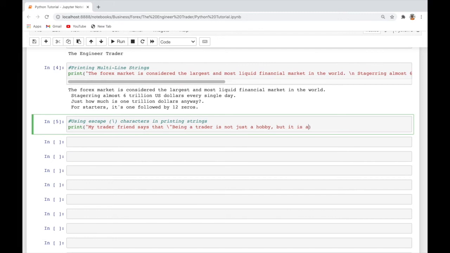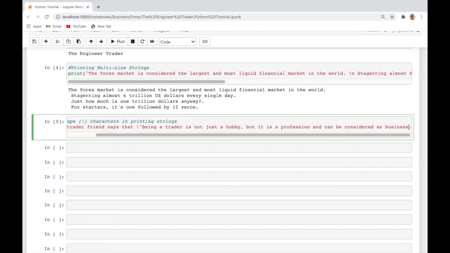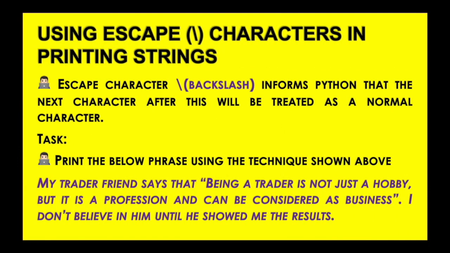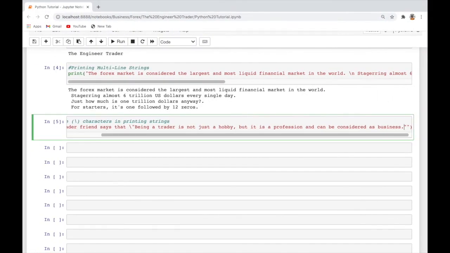Dot and quotation. Since we used a quotation here, we must tell Python that this quotation is not the one we will use to close the whole print function, but rather it is part of the phrase. So we must use a backslash here.